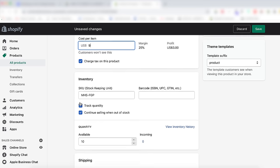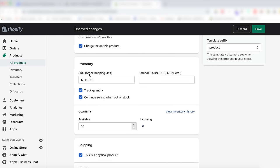Let's move down into the inventory section. Here you have the option to include a stock keeping unit, or SKU — SKUs help you organize your inventory and fulfill your orders. If you're new to SKUs, you'll make up your own formula that makes sense to you. For example, mine might be MHS and FHG for Friendly Ghost Pepper. This is going to help you in the long run, especially if you have a multitude of variants, so invest some time into creating a system early on.